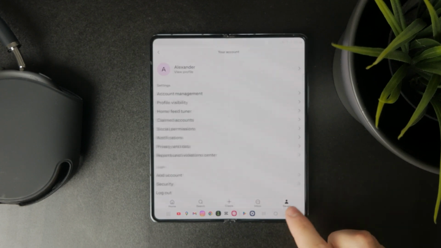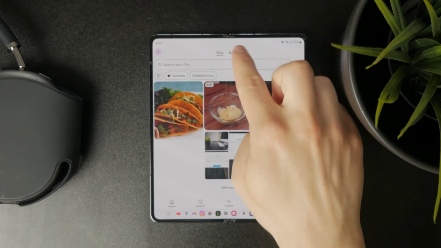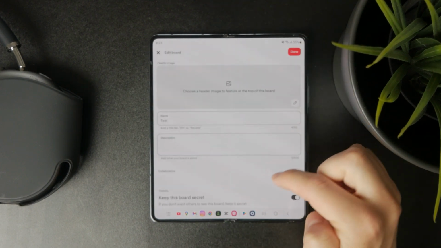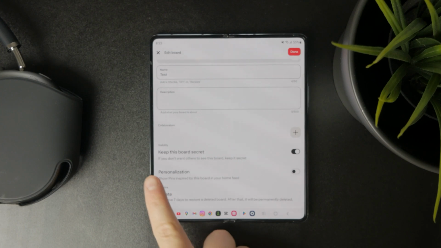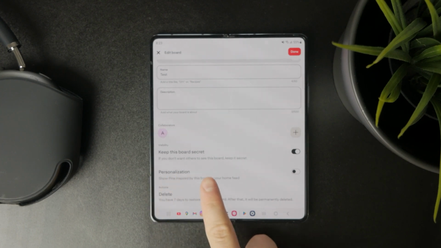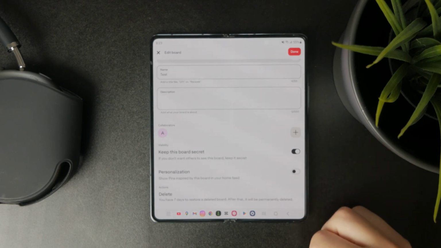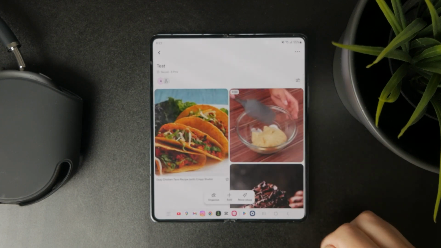Besides that, when you move over to your boards, you also have the settings for a specific board, right? Where you go to these settings and you can also just choose to keep this board secret, right? So this will not allow any other people to view it or to look it up. So in this situation, you also want to disable the secret option and ensure that everything is public and stays as it was. So that's it for me.